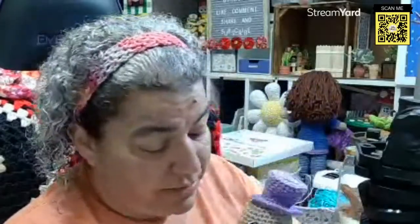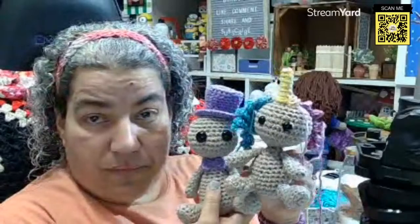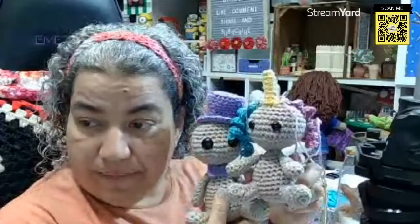But here's Cremini. You met him before. This was the body that I made for the members, but he looked so cute I didn't want to change him. So then I made his sister. So there's her hair, and we'll keep on adding the stuff to them.